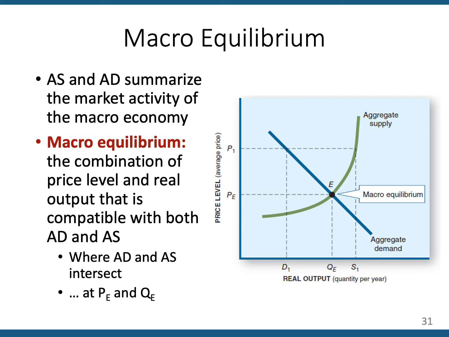Now follow that equilibrium point, the intersection, across to the y-axis. You see P sub E. P means price level or price index. P sub E means equilibrium prices. So then over time, equilibrium prices rise, or if they do rise, then the rate at which they're rising becomes the inflation rate. But that's what that is. That's the price level or price index. And so what could make prices rise? When one of the curves shifts to the right or to the left.